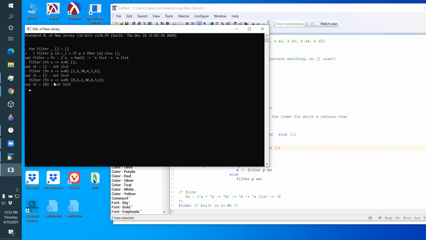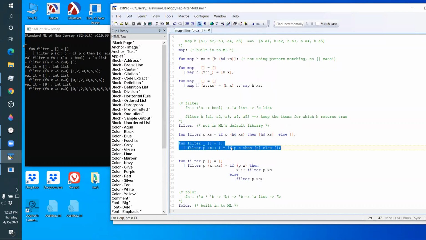It's supposed to find the zeros in the list. What this is doing is filtering the numbers that are 0. So this really should have been finding all the zeros in the list. You'd like it to find all the zeros in the list. Or if you change the predicate to be not equal to 0, you could say all the non-zero items in the list. Okay. So how do you make this thing go through the rest of the list?